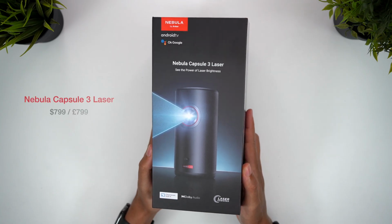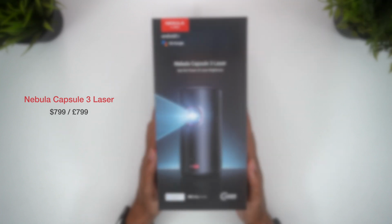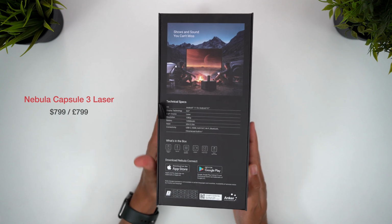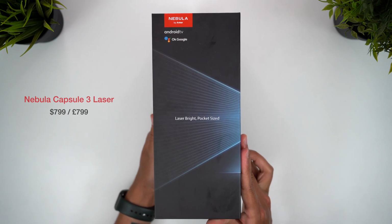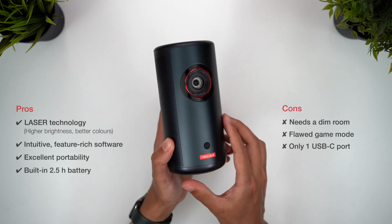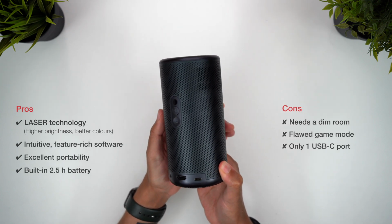Overall, I've been pretty impressed by what this projector has to offer, and I think the $799 asking price is fairly reasonable, though do check the video description for some discount codes. Sure, it's not flawless, and you will find brighter projectors at this price point, but the Capsule 3 laser's USP is in its portability and versatility. There are few packing this many features that are as easy to set up and take on the go, and the projector offers an impressive image quality for its size.